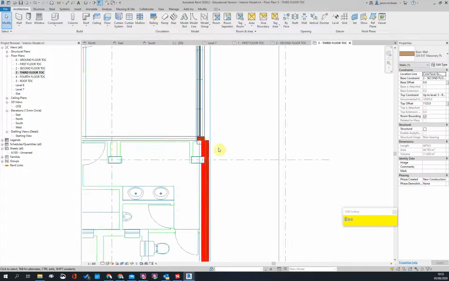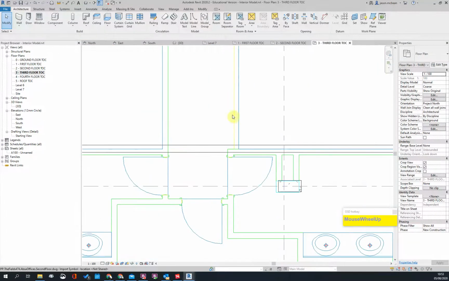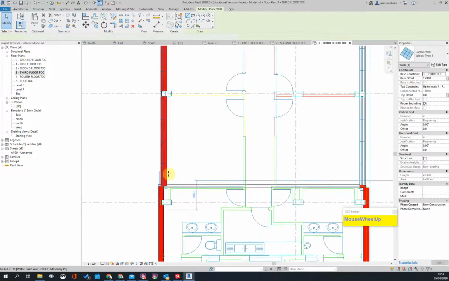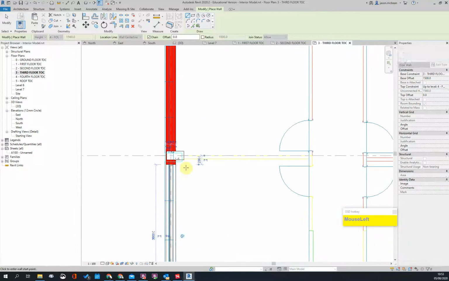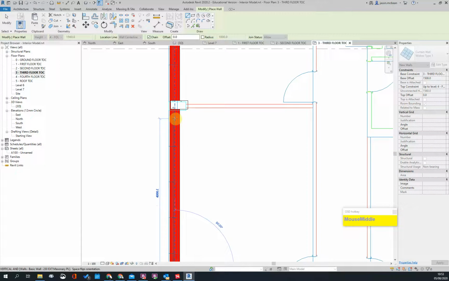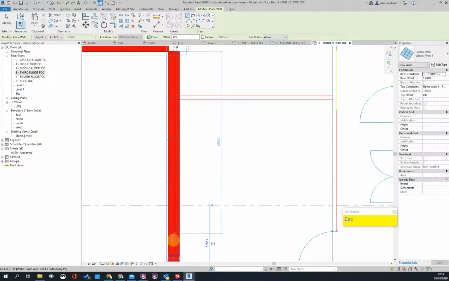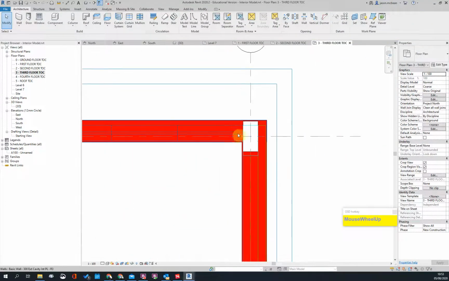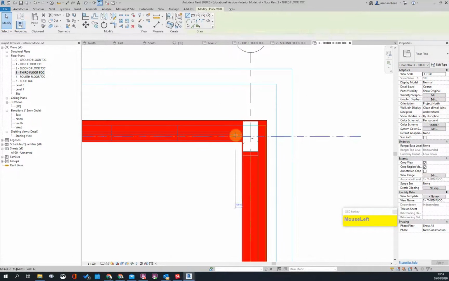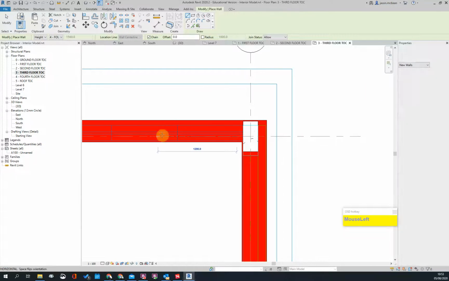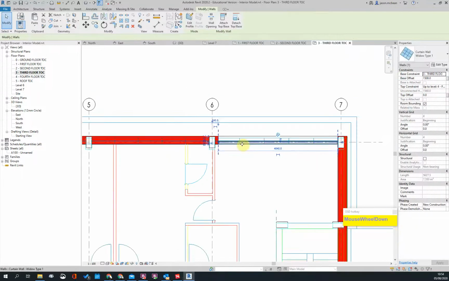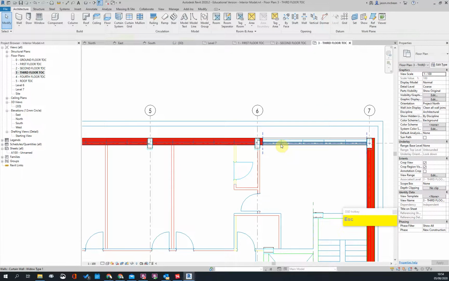Okay, because here the way the walls join is not correct. So that kind of stuff we will sort out in a minute. Okay. And you'll find the same thing happens here. So create similar. Okay, and it happens on the back side of this wall as well. Create similar. I'm just putting this in roughly, that's the exterior side. Okay, so create similar.